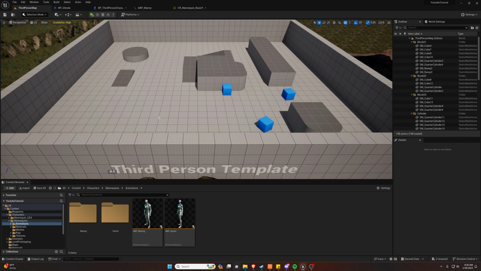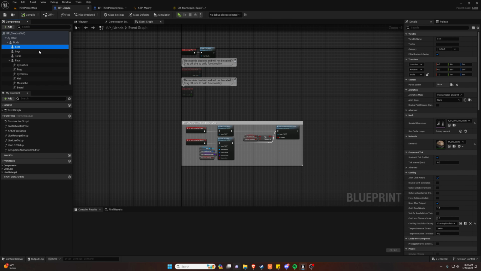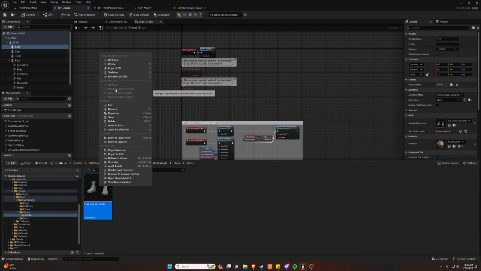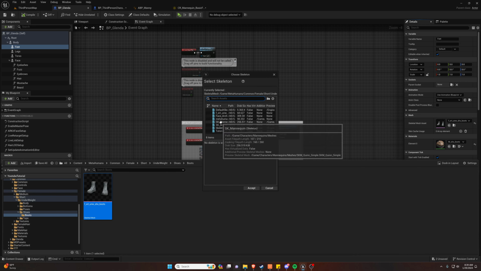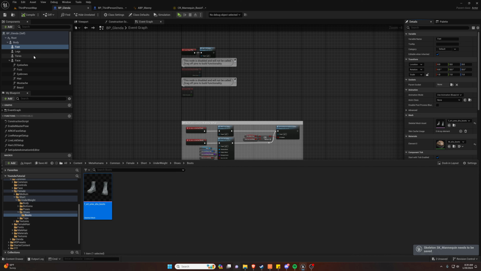and then let's go back, and we will need to go to our Glenda. Let's go to the feet first. We're going to go over here to the mesh, and under skeletal mesh asset we're going to click the little folder with an icon, and that will take you to where this is, and we're going to assign skeleton to the boots just like we did earlier, and the same SK mannequin, accept.